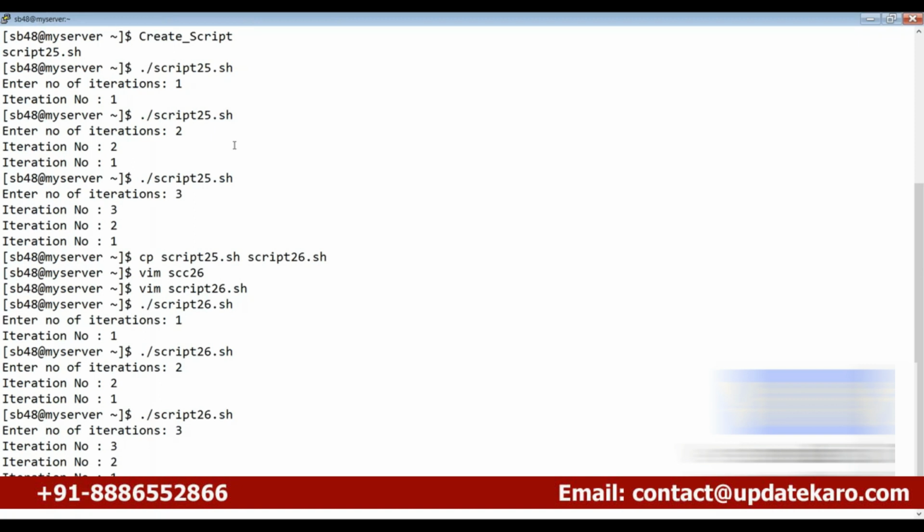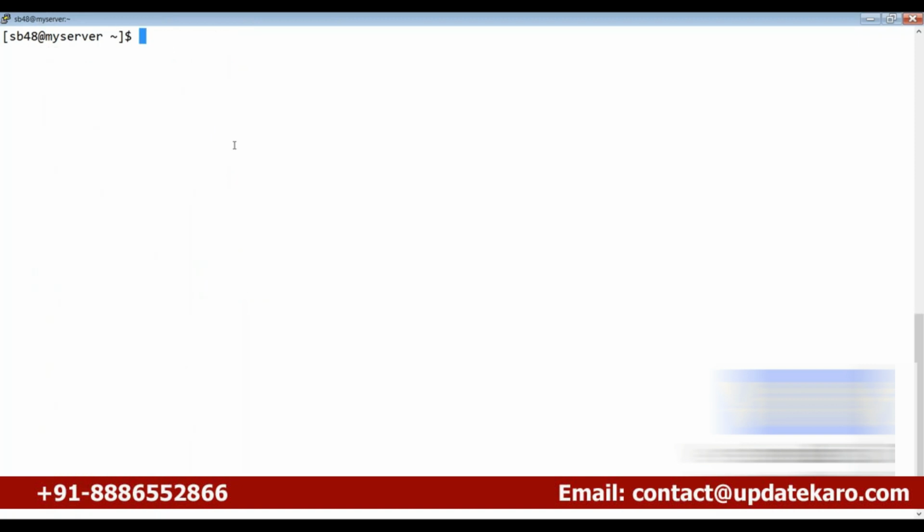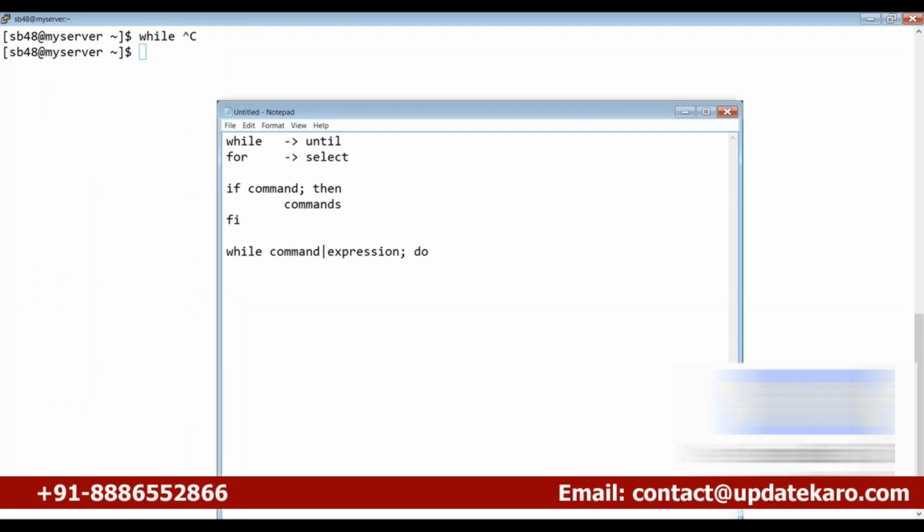So whatever your requirement is, you can go with either one. The while loop is usually executed on the command line sometimes to continuously watch some operation. If you continuously need to monitor a process running on the operating system, we go with a while loop or until loop, and in that case you need to put a condition or an expression.